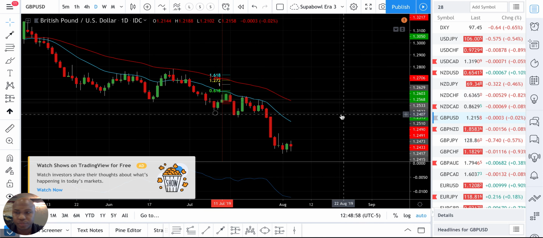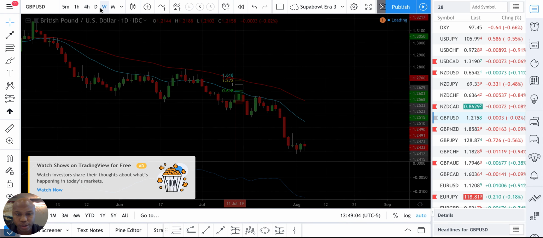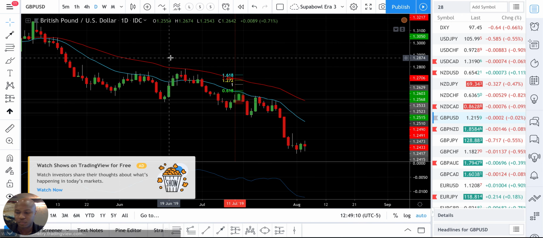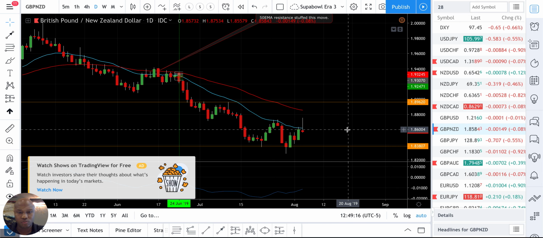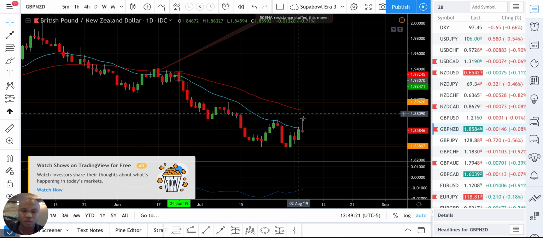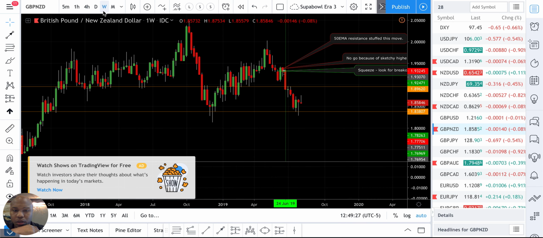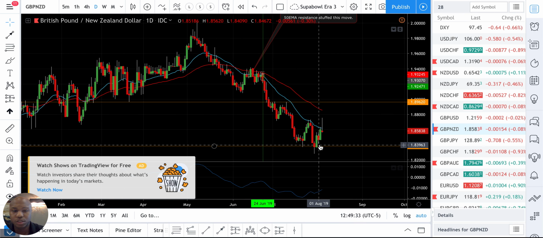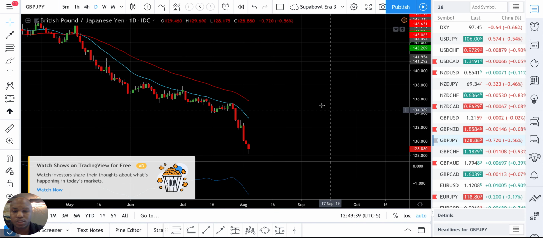GBP USD kind of sideways right now. Kind of waiting. See what happens with that. Okay. GBP NZD. This looks like it's going to bounce down. I don't know what that means, or if there's a play here. I don't think it's time to trade this though. I think it's time to kind of watch this, see it tease itself out. I think it wants to go higher. I'm just going to watch that and try to see what happens.